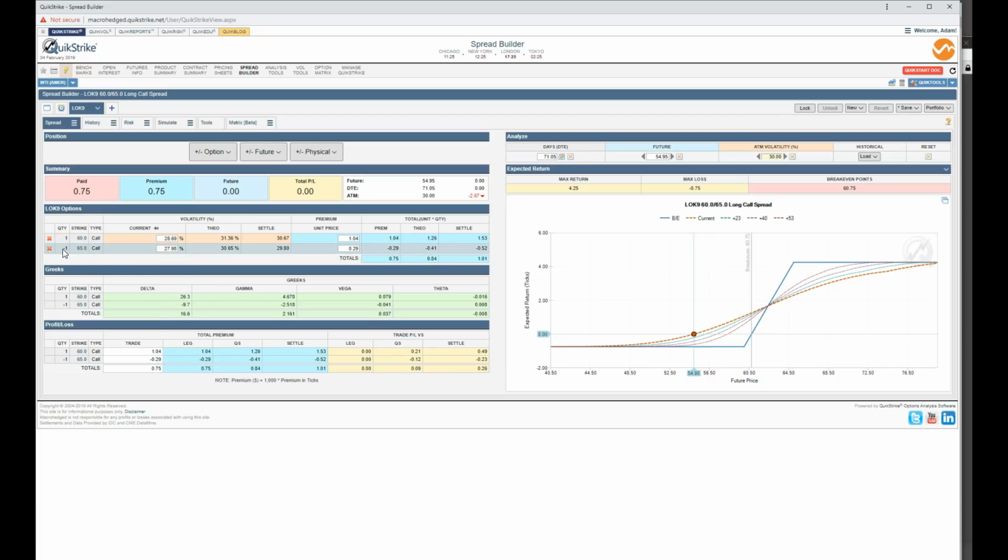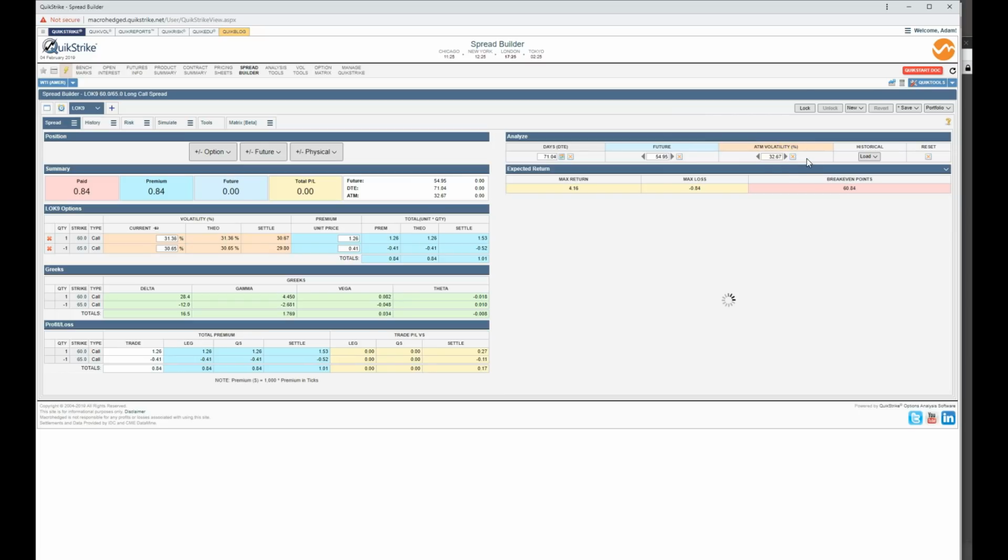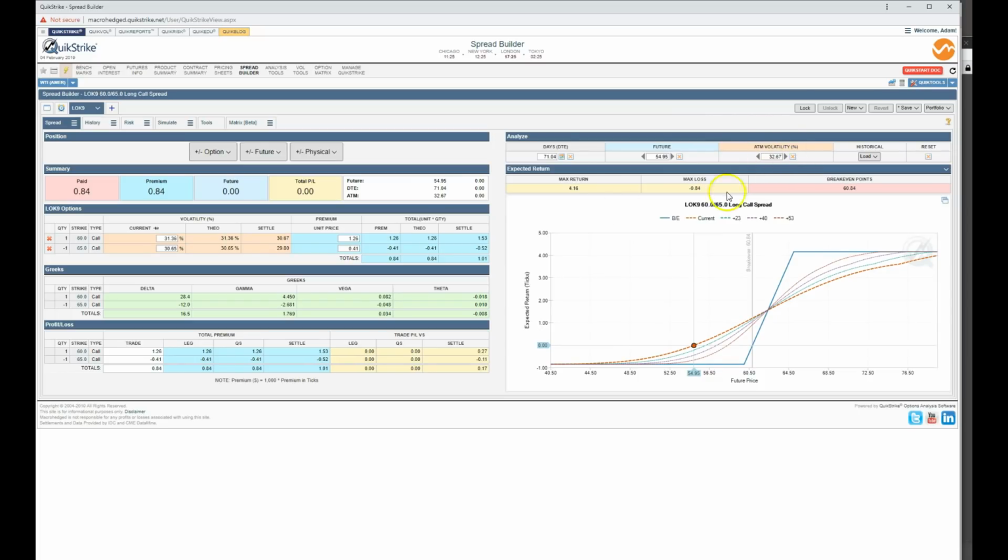They could be a ratio, which we talked about in a different video. But this tells you what this is priced at. It hasn't priced it correctly because I've got the volatility set, but that's the correct volatility there at 32, with 71 days left and the future at 95. All of those things are absolutely fine. It's going to cost you 84 ticks, so one lot will be $840. Paid, premium, total are all the same. This is what you'll be doing at these volatilities, buying that one and selling this one. Those are your theoretical volatilities, the unit prices for each leg.